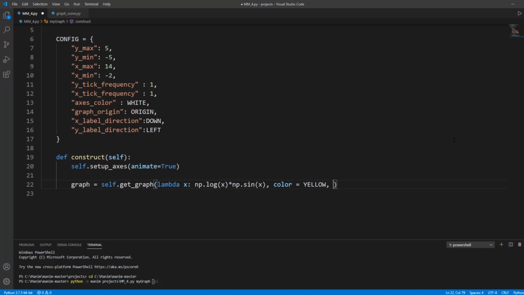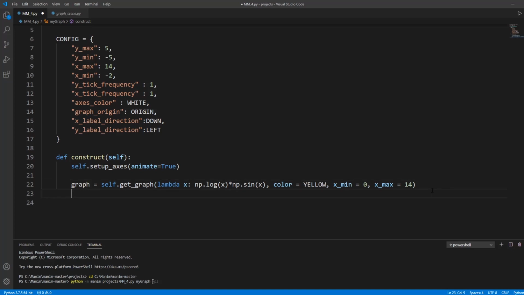Color palette is available in the description below if you want to know. And then this also is an important property, x_min. So we want our x_min to be 0 and our x_max to be 14. And it's important we set our x_min to 0 because we have a natural log. Log of x is natural log in NumPy, and you can't take the natural log of 0. That's a discontinuity, which I will get to in a sec of how to deal with that.